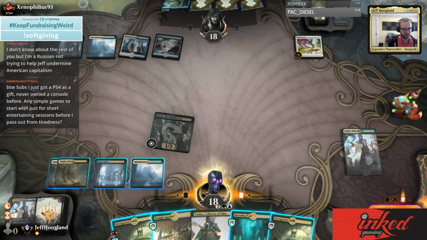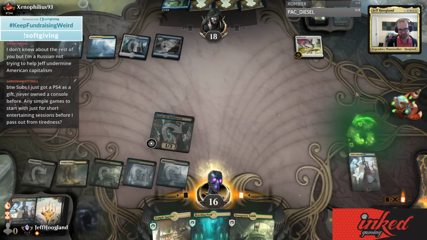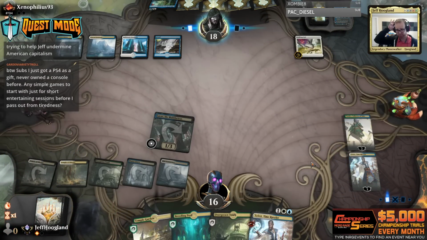They're kind of choked on mana, so let's just get that out of there. I think I'm going to guarantee a cantrip with this Tamiyo. So to start, I'm just going to down tick her and pick this Teferi back up. Just getting a guaranteed card draw in is appealing.